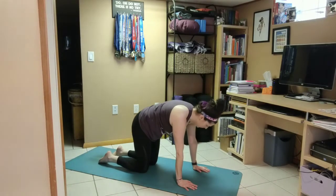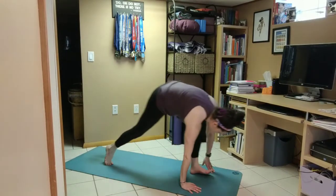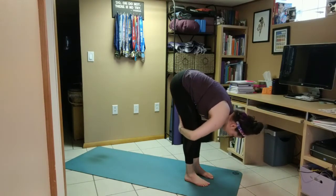Cat-cow one more time. And then tuck the toes under. Lift the knees off the floor and walk the feet to the hands, coming to a forward fold at the top of the mat. Soften the knees as much as you need to take some tension out of those hamstrings.